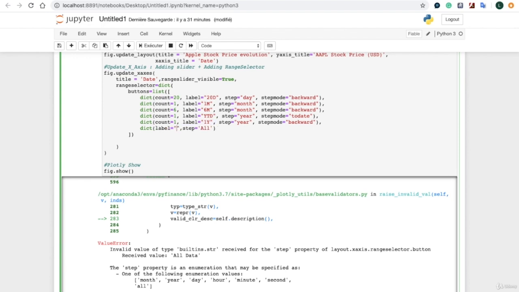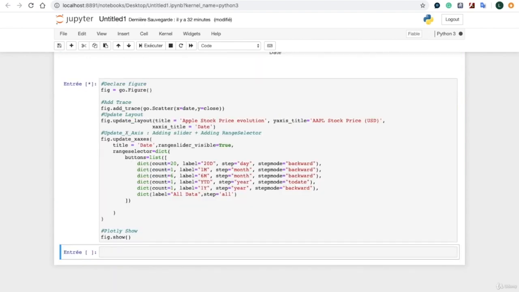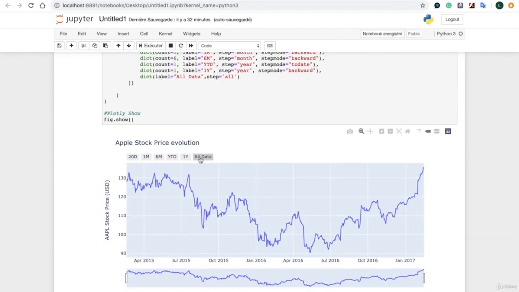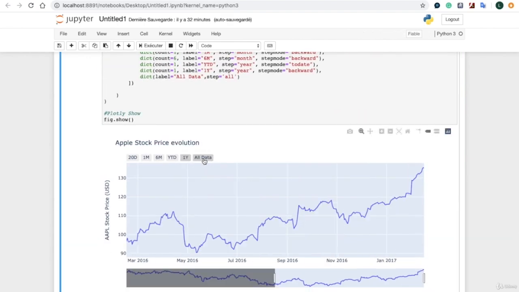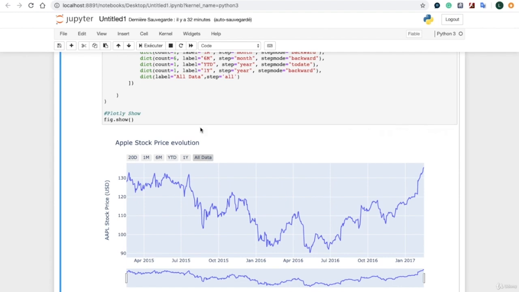All data, execute. Now that's good. If you want to show all your data, you just have to click on all data and you're going to have it. That has been the first part of our class on financial graphs.